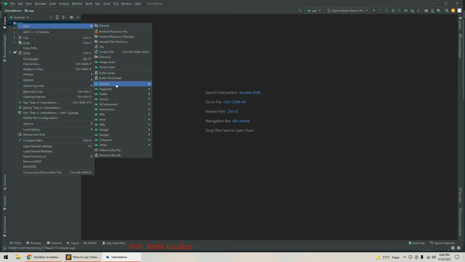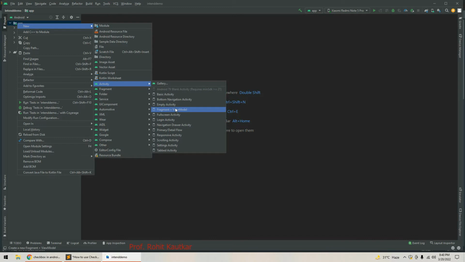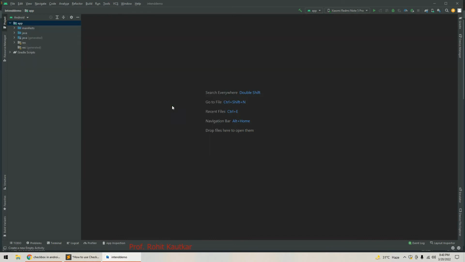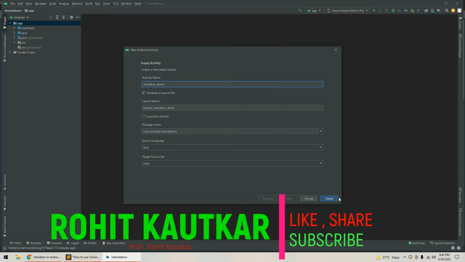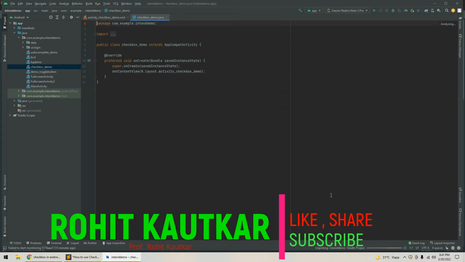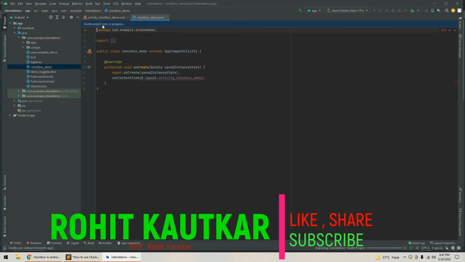Here we will go to activity and I will select empty activity, and the name of my activity will be CheckboxDemo, and here I will click on finish. Now friends, this Gradle project sync process has started, so I will come back after this process completes.